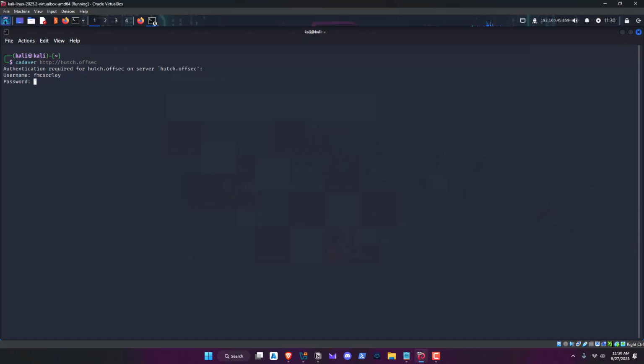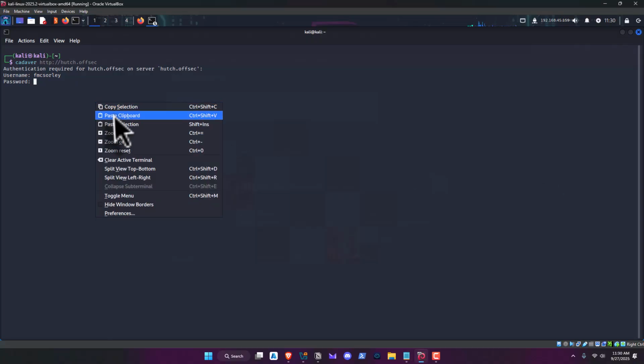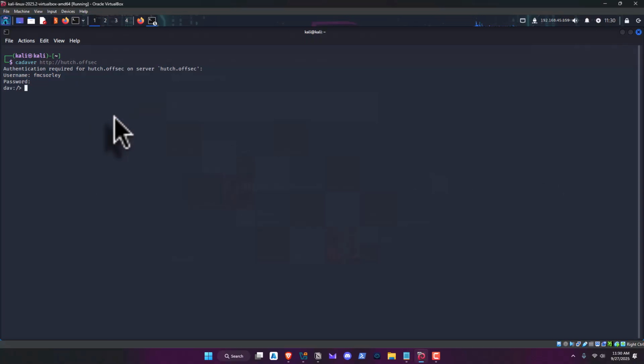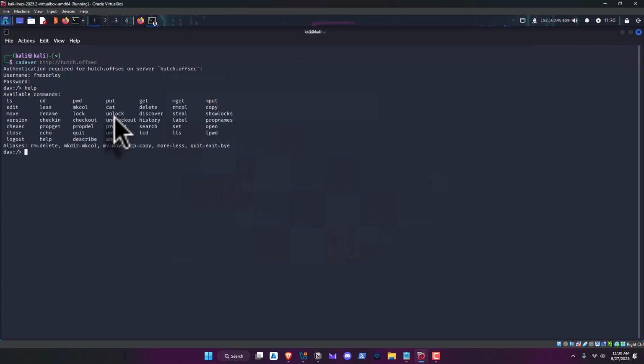And then the password is that password that was in the description when we did the LDAP query. And then we hit enter, and we have a prompt. So I just typed help, and it gives you all of the commands that are available. So if we do an ls, that to me looks like the base directory of the web server.